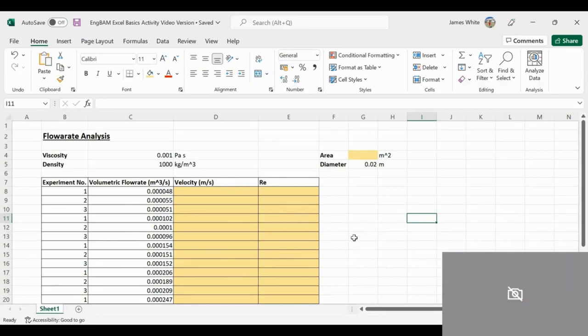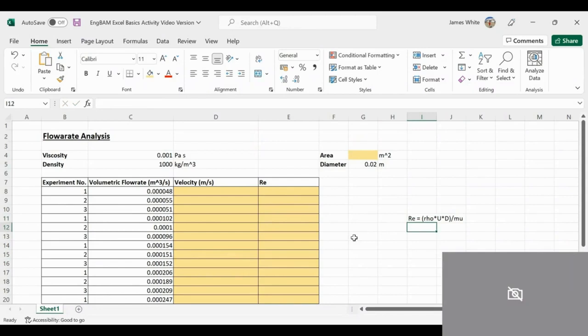So basically what we're looking to do here is go over stage by stage roughly the tasks that we've been set on that worksheet. The first thing that we are looking to cover is the Reynolds number. The Reynolds number equation is: Reynolds number, and then on the numerator we've got rho, which is the density, times the fluid velocity, times the pipe's inner diameter, all over the viscosity, or mu.